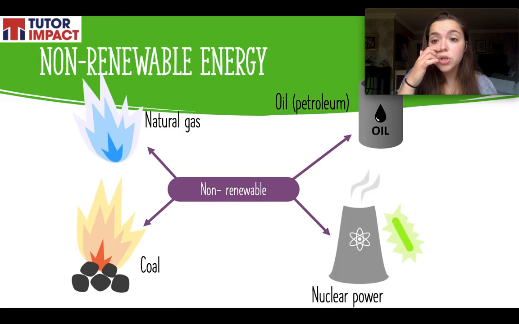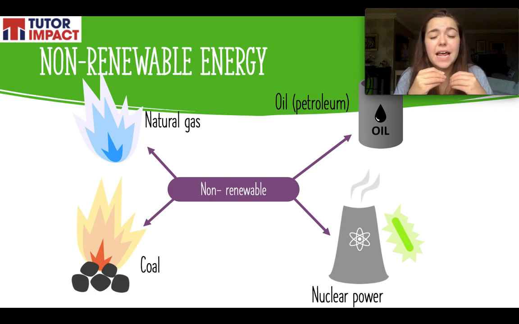So thinking about those non-renewable energy types, things like coal, gas, oil, nuclear power. There's three here, coal, gas and oil, which are known as fossil fuels, if you've ever heard of them before. Fossil fuels are definitely finite resources. They won't be around forever, and they're either not being made or they're being made extremely slowly.